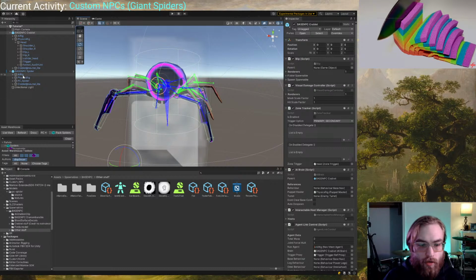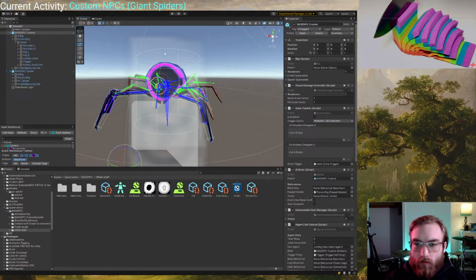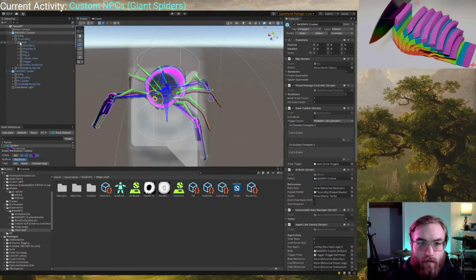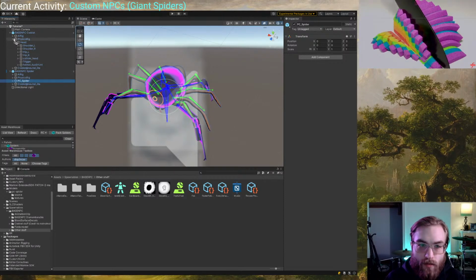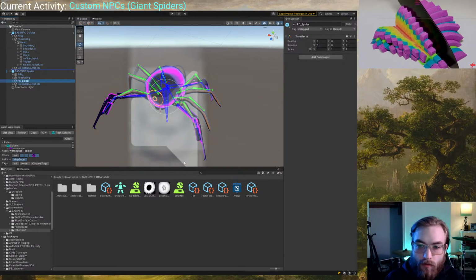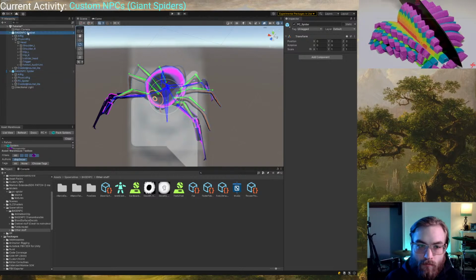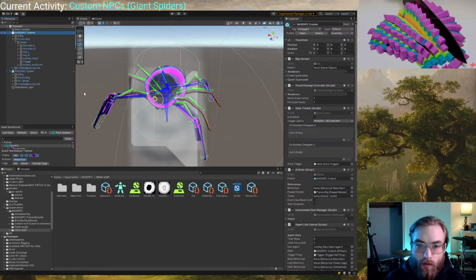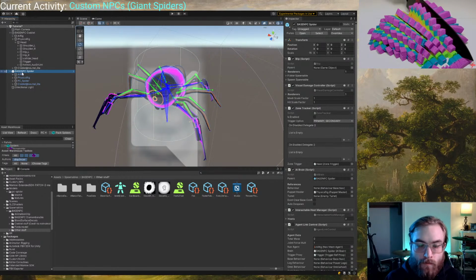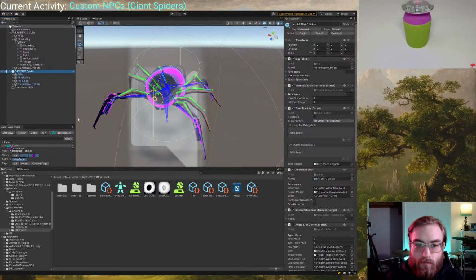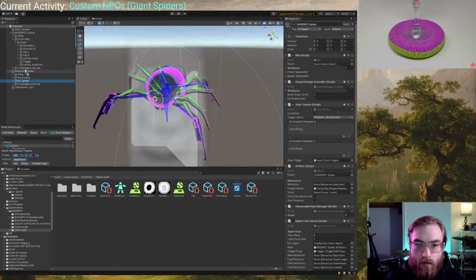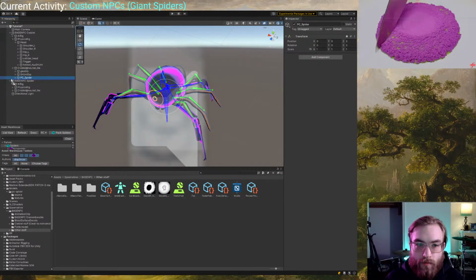Since it's not working, I'm gonna try just starting over essentially, but with the same posed spider skeleton that I already have, because that's what takes by far the most time. So let's just take this, drag it onto here, unpack the prefab first, take the spider and, what the hell, man. Unpack. Let me do the thing. Jeez.